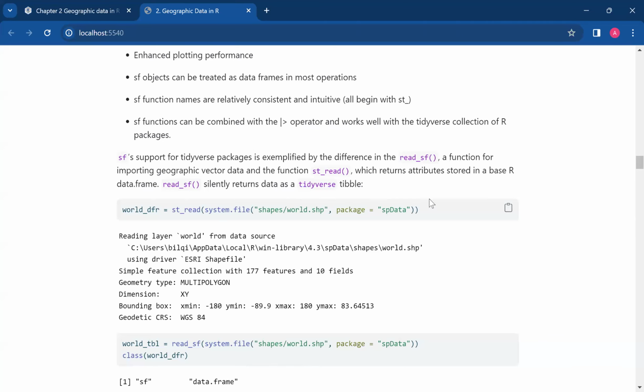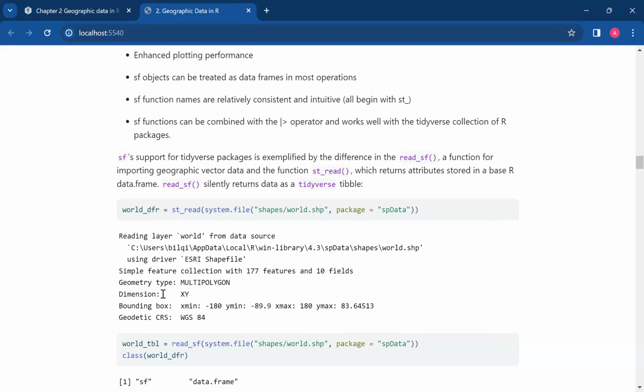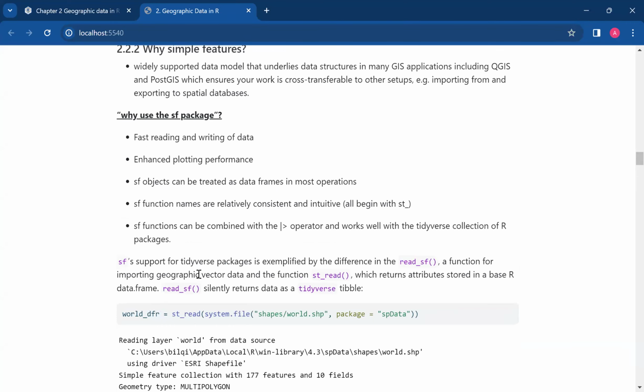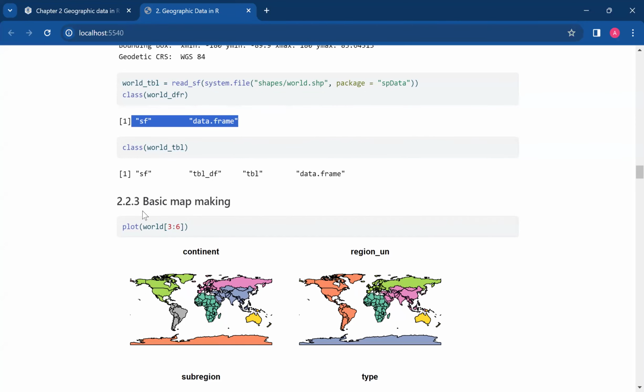If you install the spData package, you'll be able to run this. If we run it, you'll get this for st_read, all this information. But if you're using read_sf, you get that simplified object, which is just an SF and data frame, having the features of SF and data frame. So that's a unique thing about using the SF package.